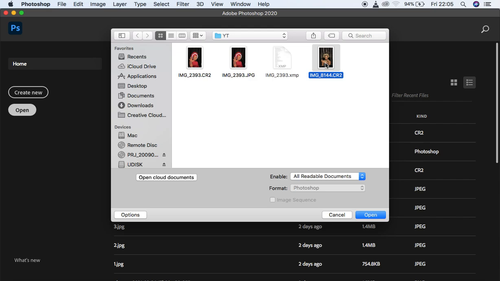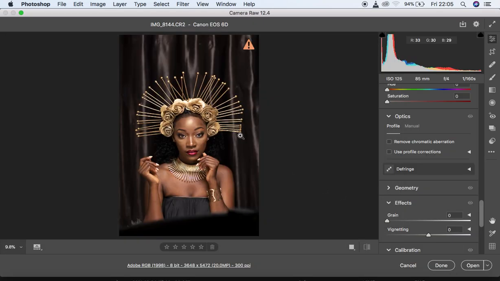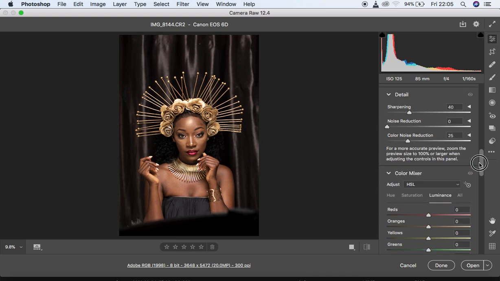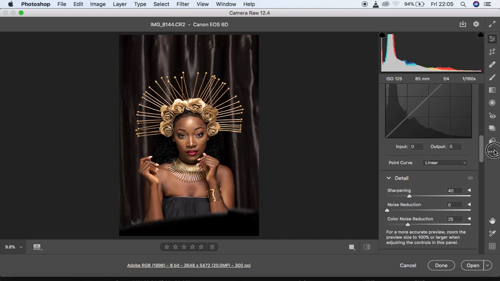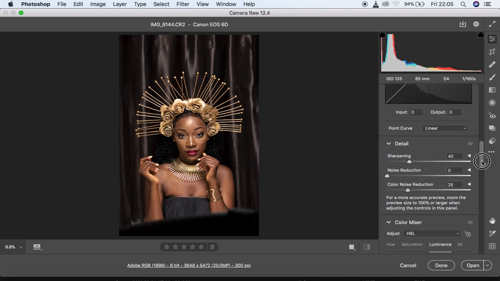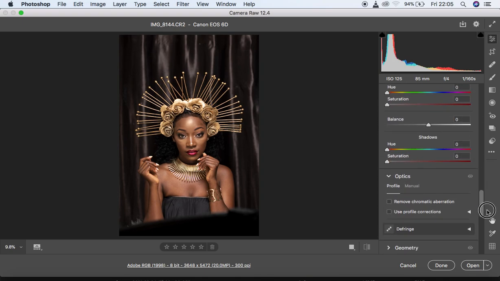So we want to start by learning how to import raw files and how to color grade them, so that we can get colors close to the ones we see on the screen of the camera when we are shooting the images. So click on your image and click on Open. When you click on Open, it is going to open your camera filter or the camera interface in Photoshop. So basically this is what we have right now. You can see there is no adjustment done on this image, and this image is a raw file. So first of all I want to learn how to process raw images in Photoshop.